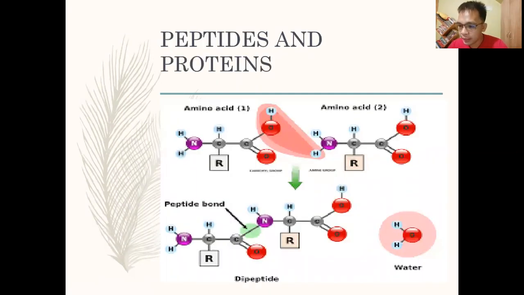And then when we combine the amino acids here, it will generate H2O. Just as in our carbohydrates, it is a glycosidic linkage, and in our nucleic acids it is a phosphodiester bond. Here in our amino acids, guys, the bond that joins them together is called a peptide bond. The peptide bond tends to form between the C and the N of our peptides and proteins, the carbonyl and amino group.